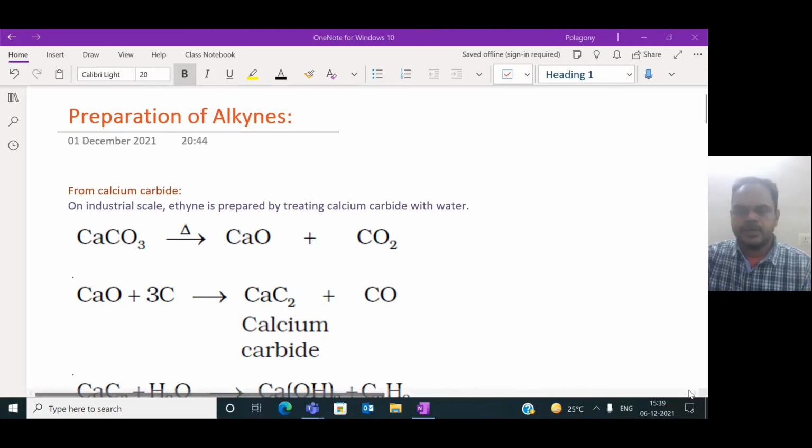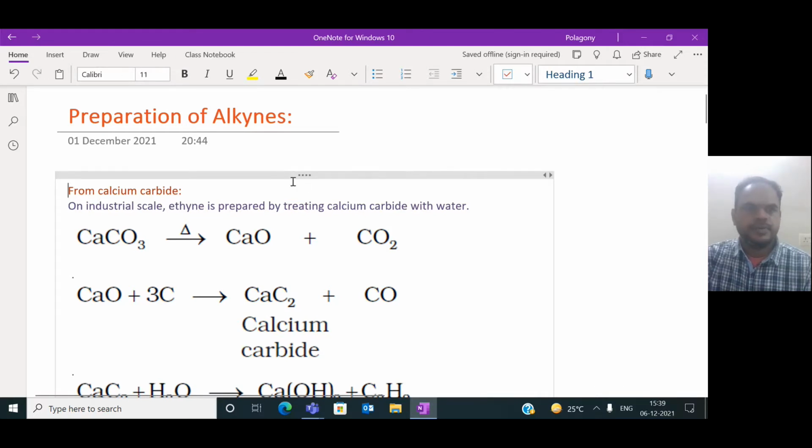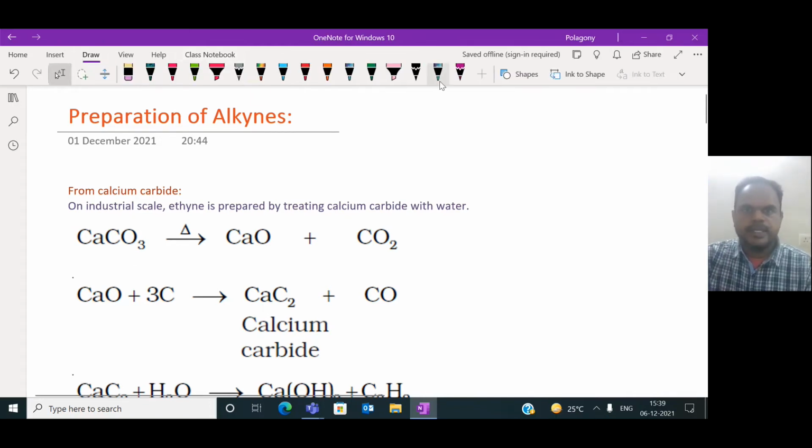So we have to use calcium carbide crystals, for the preparation of Ethyne from calcium carbide. But first of all, we should discuss what calcium carbide is and how it is obtained. Calcium carbide can be prepared from calcium carbonate. When calcium carbonate is heated at high temperature, we get quicklime, CaO, which is called the calcination process. Already you have studied this in metallurgy.